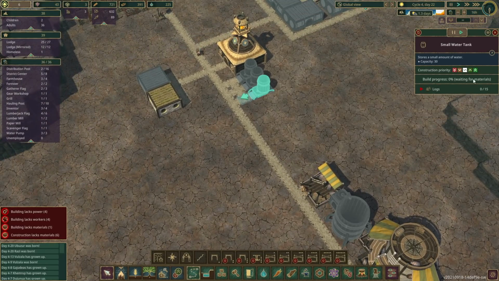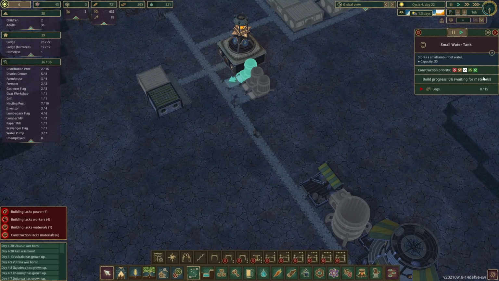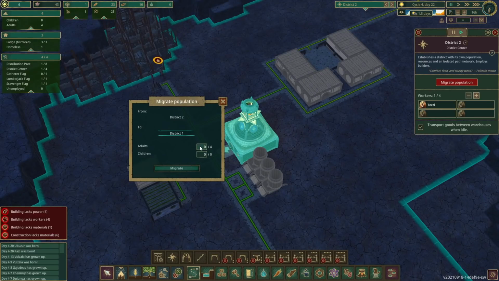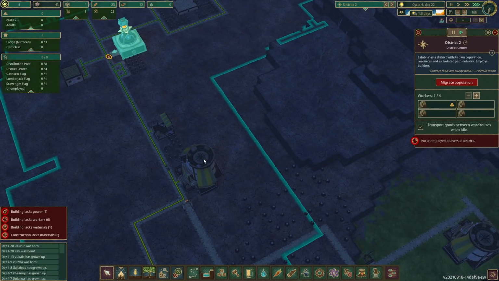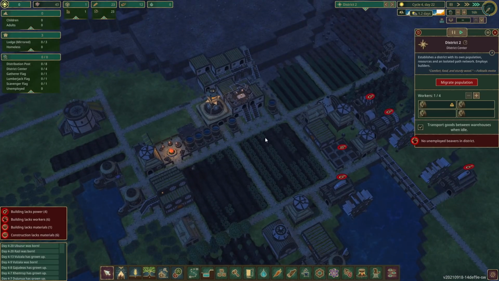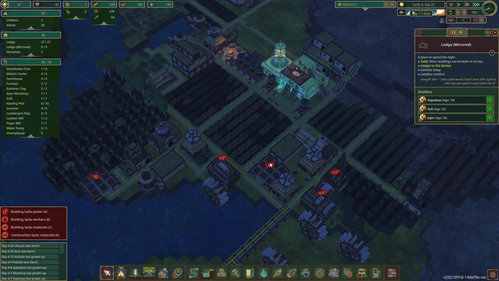Let me put that down. Let me put this up as a high priority. High priority. And high priority. I mean, people have beds now. Okay, I'm gonna migrate it back. Four. Migrate. Alright, that way they can all get their water, they can all get their drinks and stuff. And we're back over here. 38 people over here right now. 38 beavers.